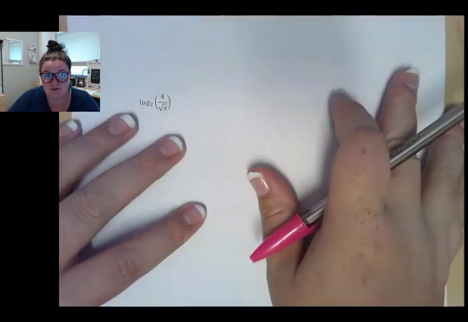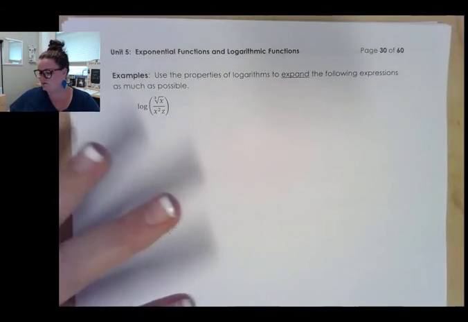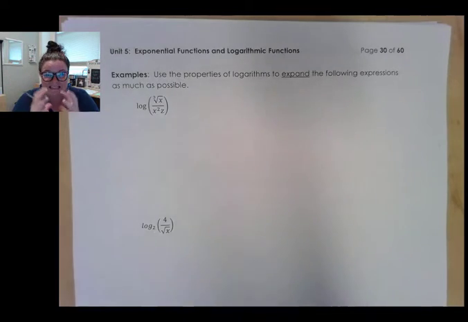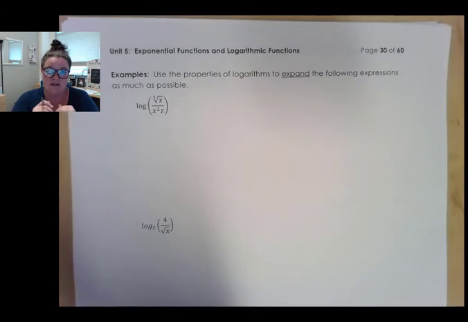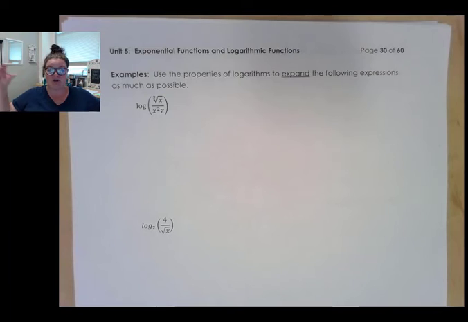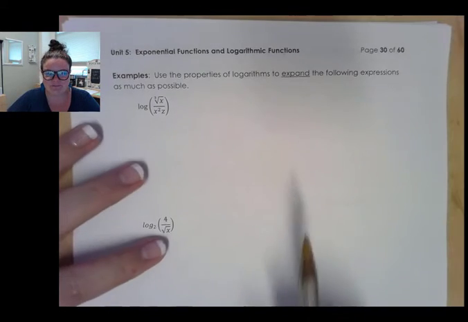All right, so those are the practice problems. Hopefully they weren't too bad. If you notice on all of those problems, we were taking multiple logs and condensing them down into one. So what we're going to look at now is what happens when you have one log term and you want to stretch it out or expand it into multiple log terms, okay?